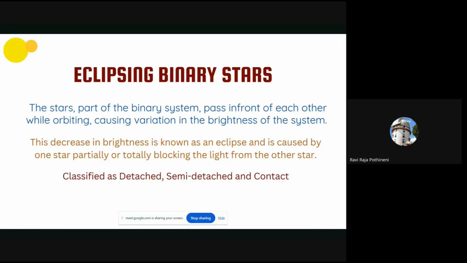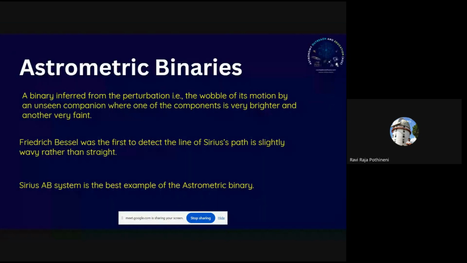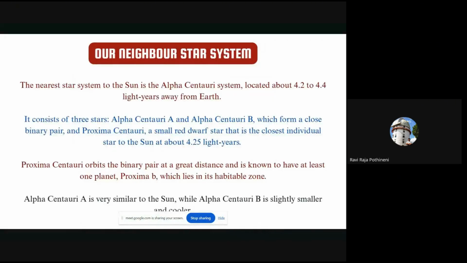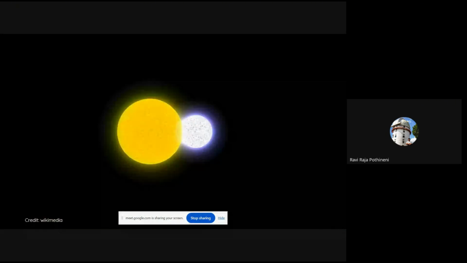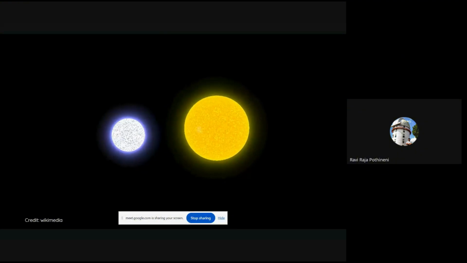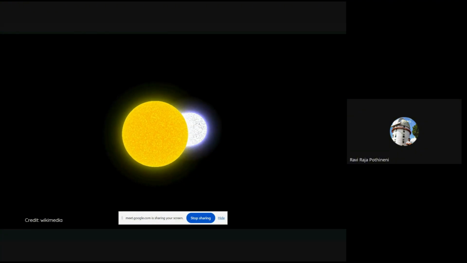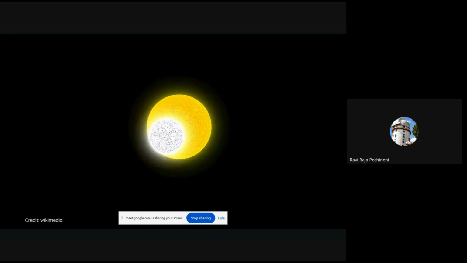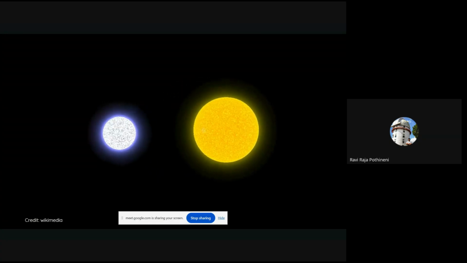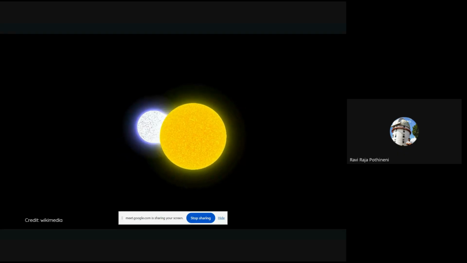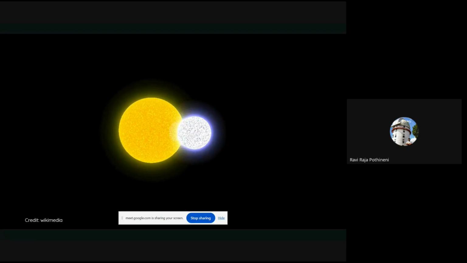Now coming to eclipsing binary stars. Eclipsing binary stars are really interesting. The graphic which I have shown you at the first is basically an eclipsing binary system. So assume that you are looking at the star system exactly like this, it means it is along our line of sight. So whenever they orbit around each other, each of these stars is eclipsing the other.